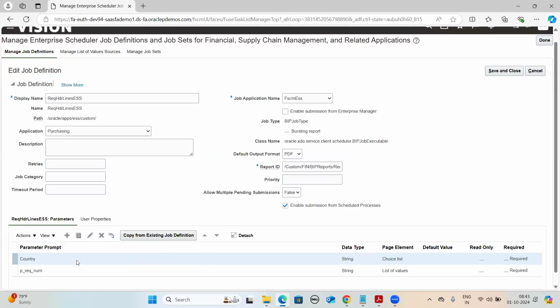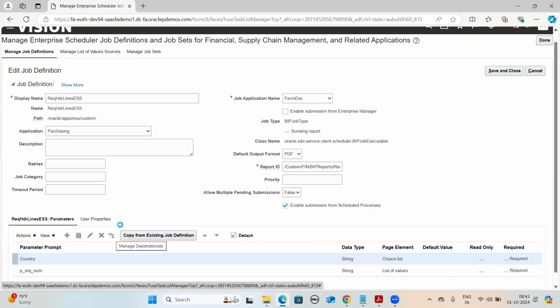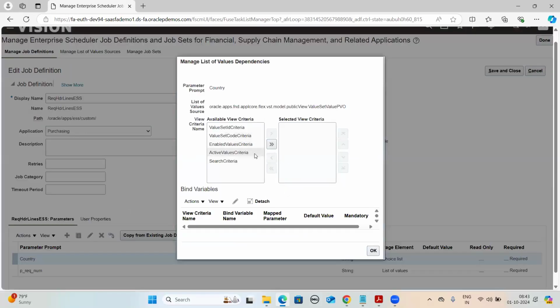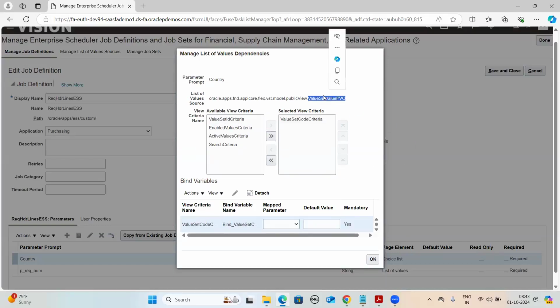Okay, right? And here where we have to give that value set name, I told you, there is a link: value set code criteria. In this VO, I told you already, you remember yesterday, for lookup tables will be there, for value set tables will be there. So what will be there in this query?